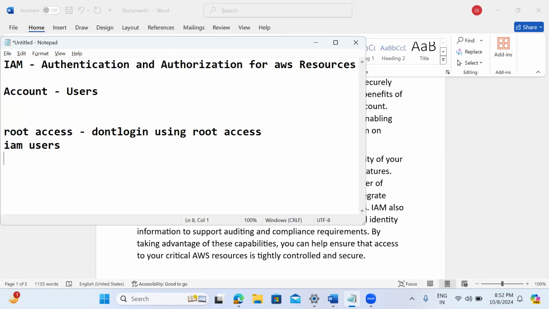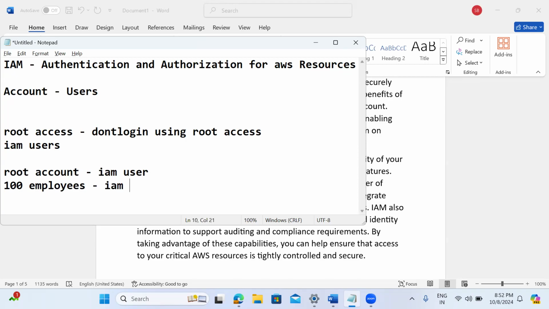AWS is telling one more thing also. For the first time when we log in as the root account, create one IAM user. Once that IAM user has been created, from the next time onwards, the delegation of administration needs to be done with that IAM user itself. It means if you have 100 employees in our company, then the root user shouldn't create the 100 employees.